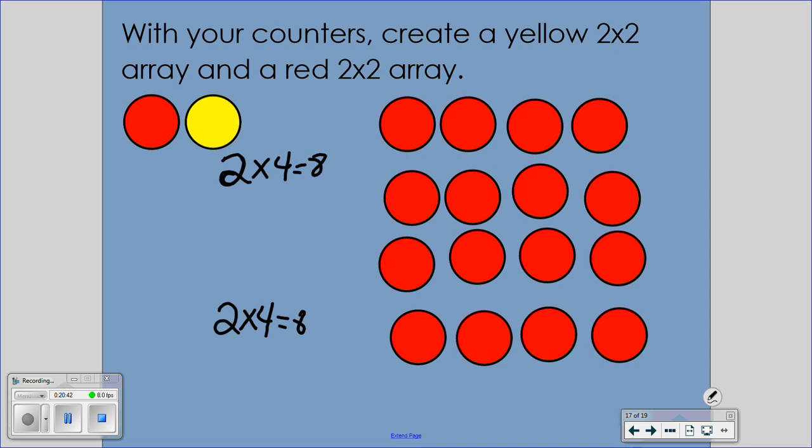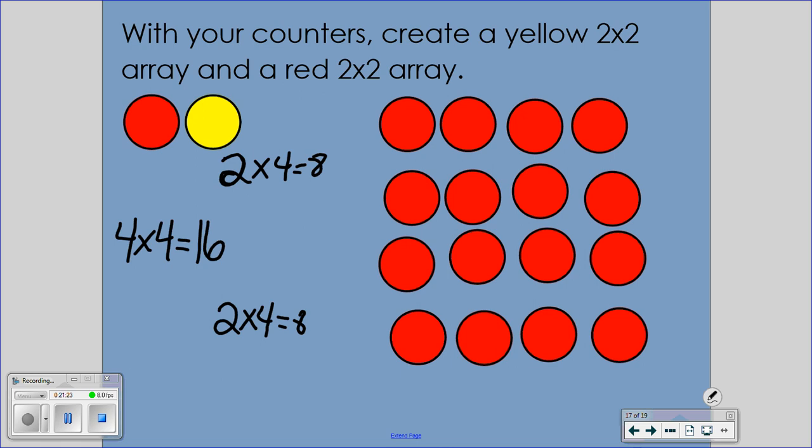What does 4 by 4 equal? What's 4 by 4 equal? Eva? Nope. Your counters are not arranged the correct way. You have made a 2 by 8. I don't want a 2 by 8. I want a 4 by 4. Count your rows, count your columns. Damien? 16. You don't have a 4 by 4 though, dear. You have a 2 by 8. Look at your rows and look at your columns. 4 by 4, Damien, you are correct though.